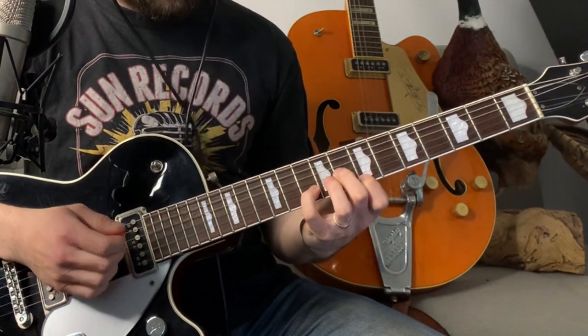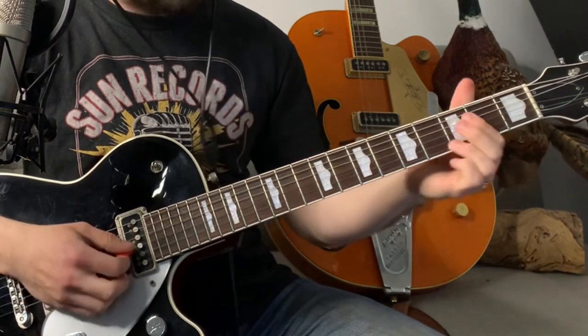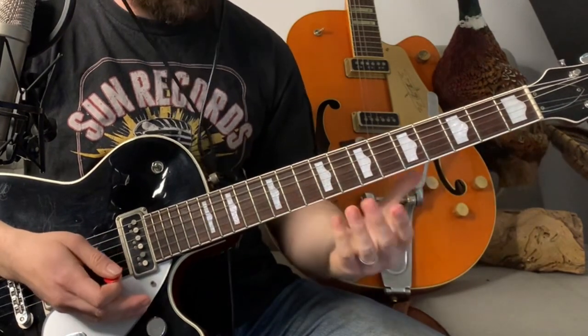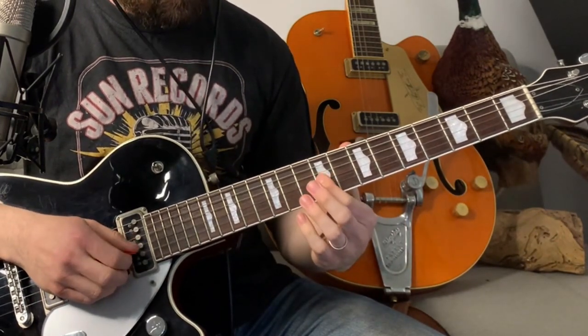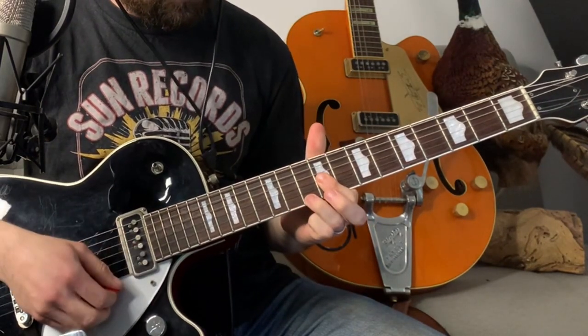And then the last variation, we do an E7 like this, which you might recognize that I'm just recycling the shapes we've used lower down for the different chords. So we've got an E, then we've got a G sharp, that's the third, there's the flat 7, just like that.